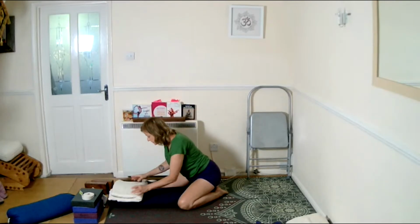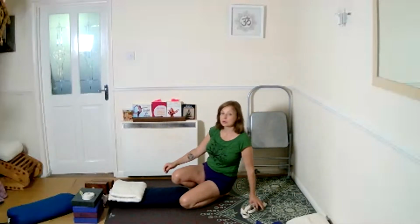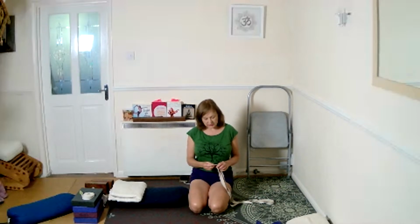So Supta Baddha Konasana first. And all of these we're going to do for 6 minutes, or both of these, sorry, for 6 minutes, so that the second one, when we change the cross of the legs, will be 3 minutes each side. Okay.